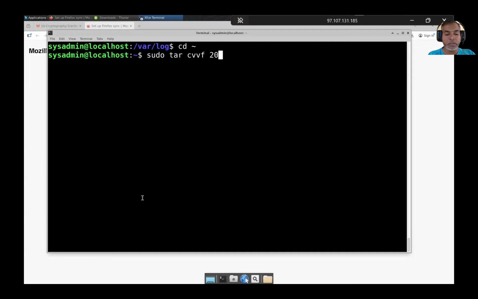Suppose we write down 2025, and today is the 25th, and 10, and then this is the backup file, cyber attack backup.tar.